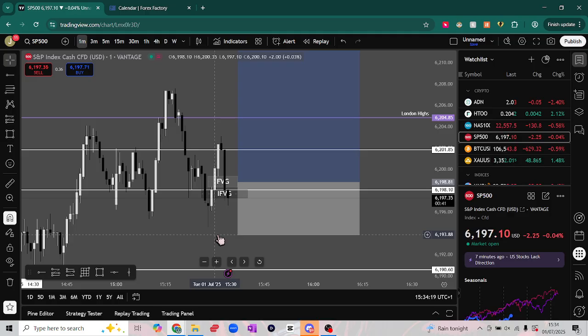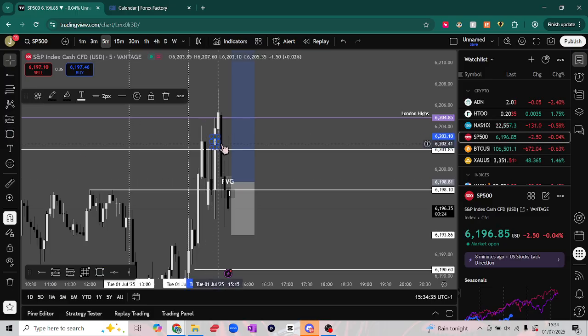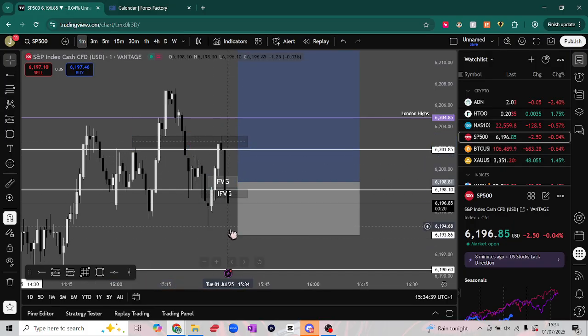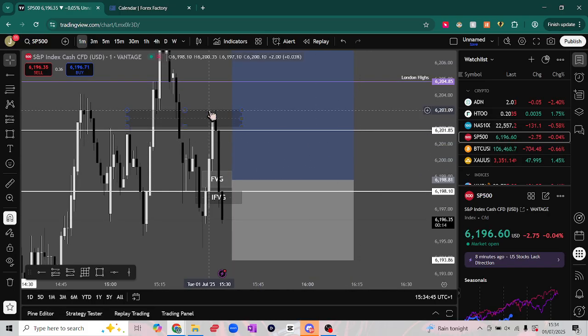So, looks like we're pushing quite strongly. We got a displacement candle down, reacting off the 5 minute. So that 5 minute gap I mentioned before here, we're actually getting a, well, I said positive for the inverse. So there's the inverse. Look at that. The 1 minute came in, filled it perfectly, reacted back out of it, and then huge displacement down.